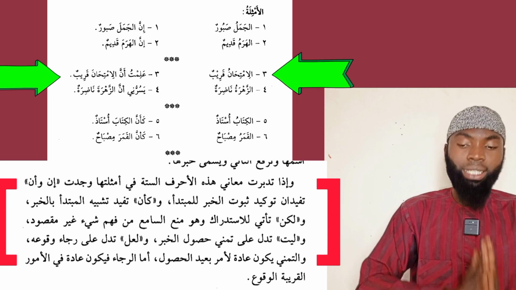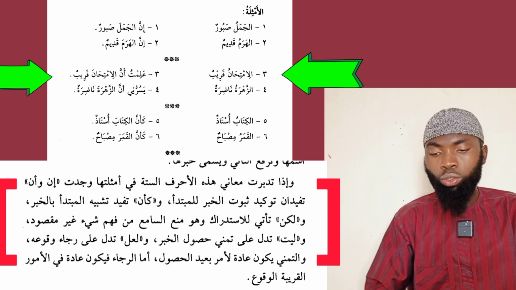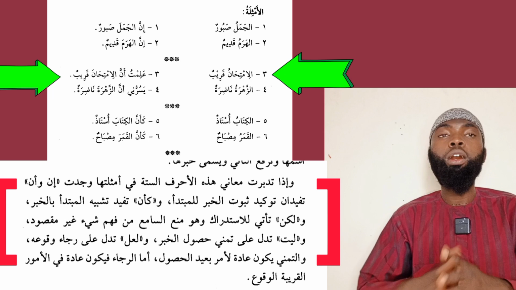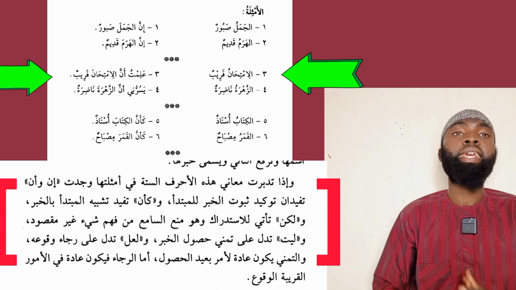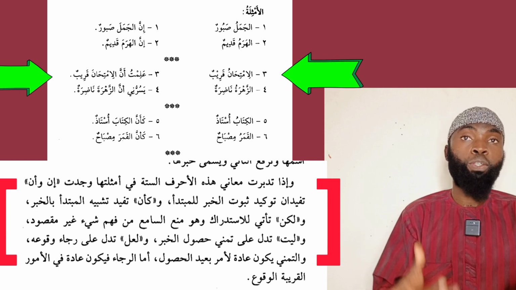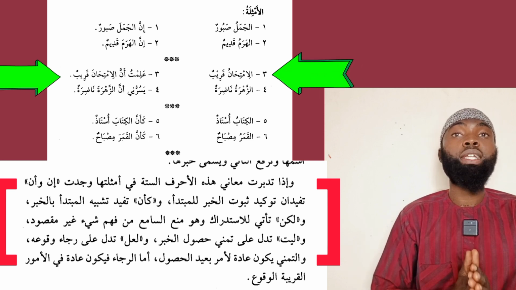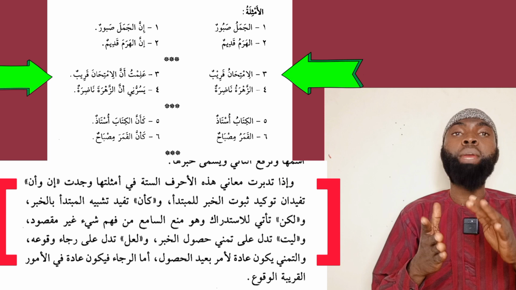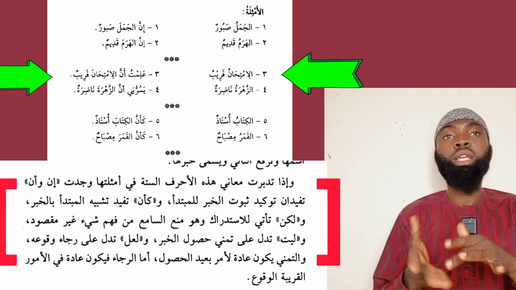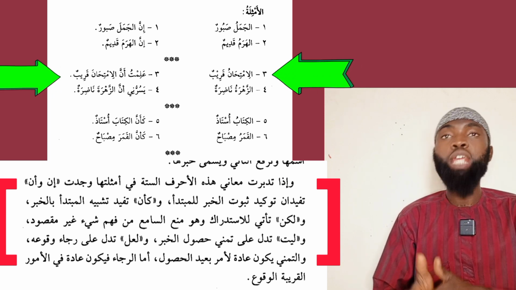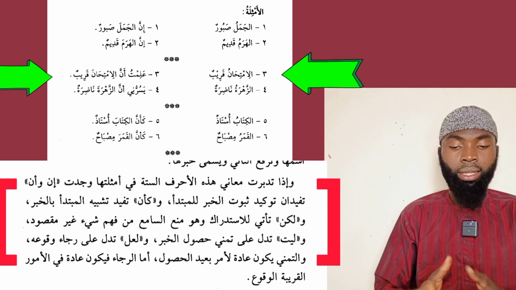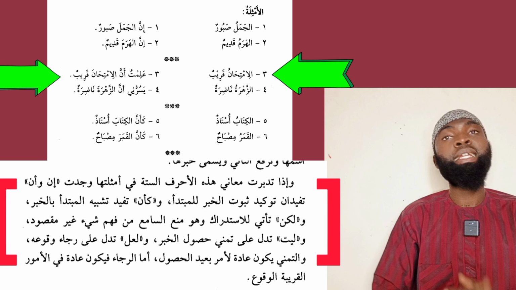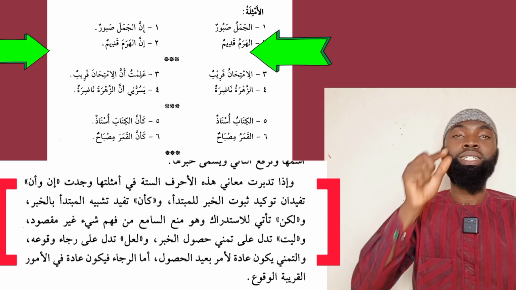وكأن, but the third particle, which is كأن, تفيد تشبيه المبتدأ بالخبر. This is used just as we have simile in English. What do we call it? Figures of speech. One of the figures of speech in the English language is called simile, whereby you make some similarity between a noun and another. So here you make the khabar to be similar to the mubtada. An example, we see example number 5, we said al-kitabu ustadhun.